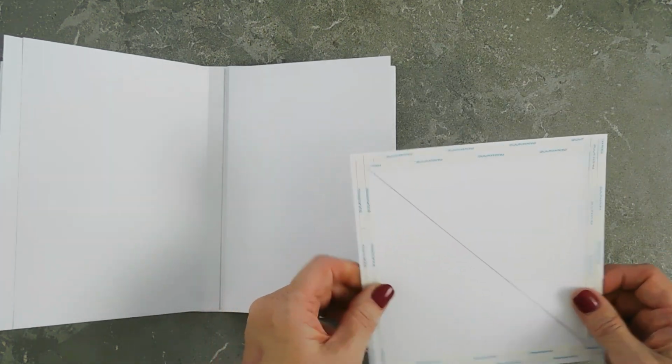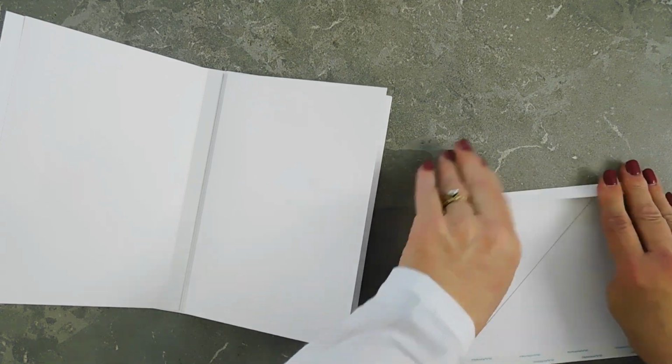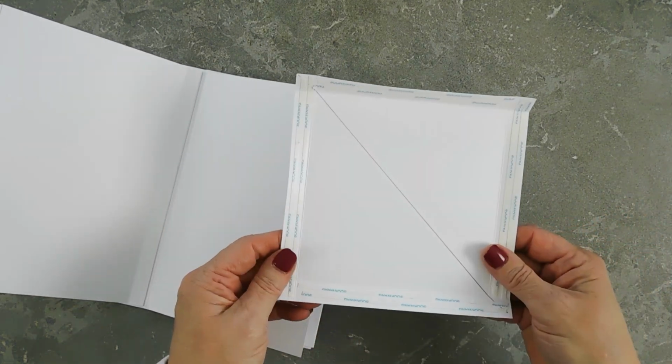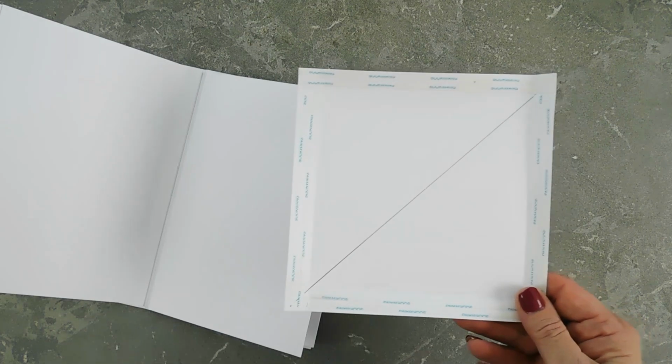It did tell me to put adhesive bumpy side of my score line down. Makes it easier for reinforcing the score line, which we can do right now. Bumpy side down just makes it so helpful. If you were to do the opposite with bumpy side up, it wouldn't score as easy. You'd probably have to use a bone folder. Okay, and then I did put my double-sided adhesive all along the edge.